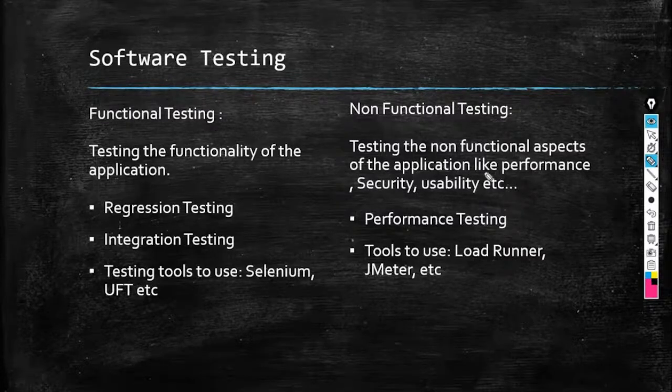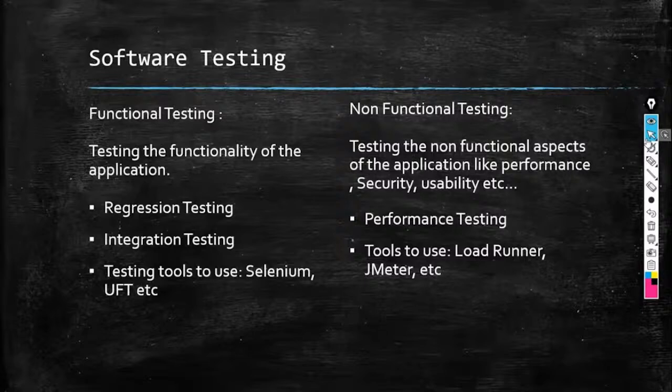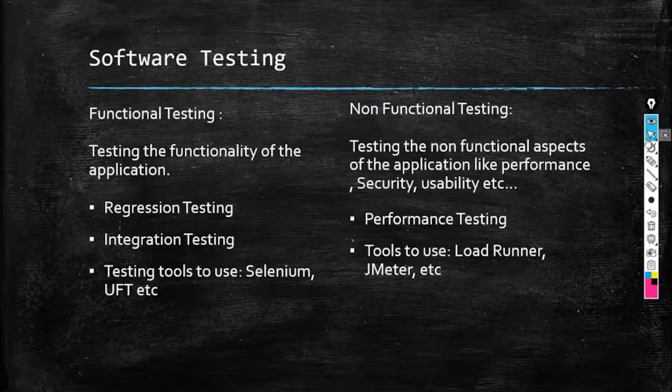The same thing applies with respect to a software application. Let's again take the example of login. Generally we launch the application, enter some username and password, and click on the login button, right? Now a performance tester primarily focuses on how fast the user is able to navigate to the home page. Once the user enters username and password and clicks the submit button, how fast the user is able to navigate to the home page, or from one page to another page, is what a performance tester will focus on.